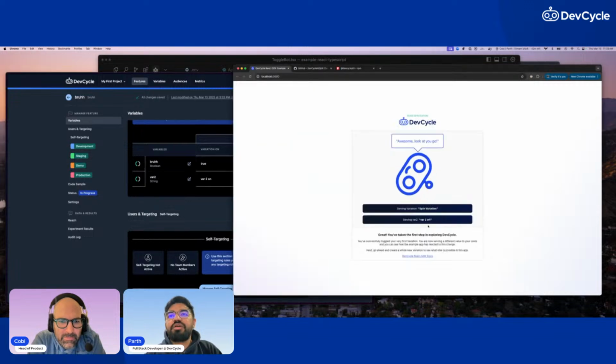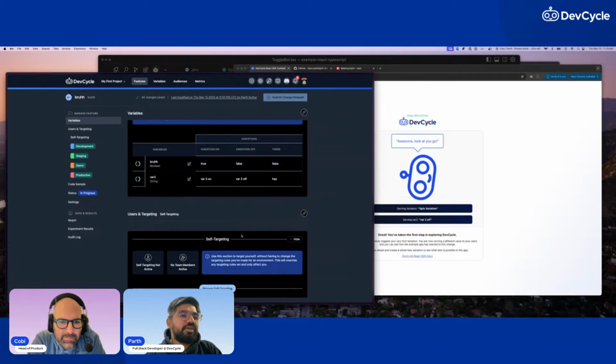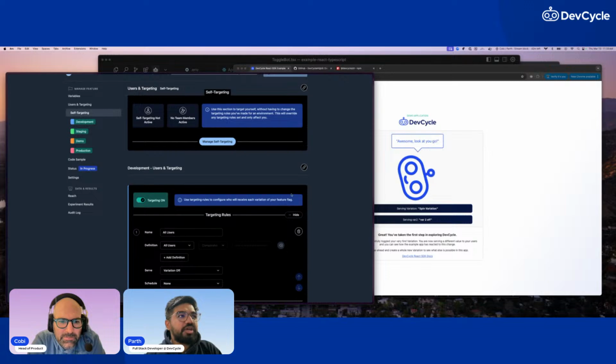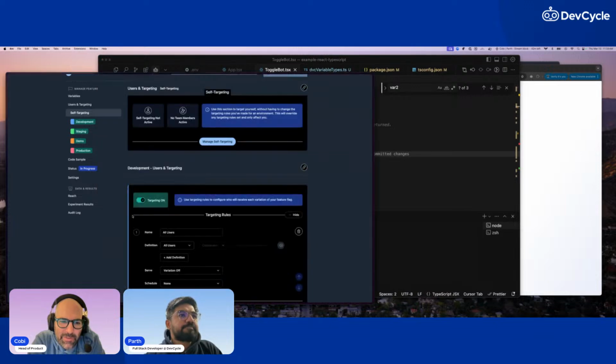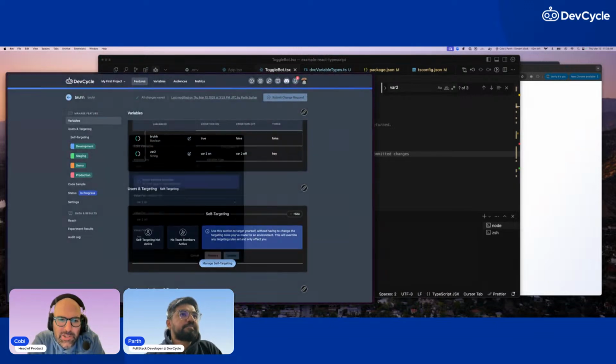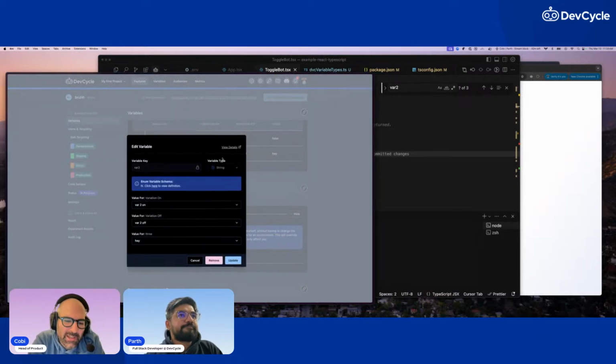But okay, variation off. We got variation off because that's what we're targeting now. But I think what you're going to show there is those possible values are essentially coming from those 3 variations that are set up for this feature. So that's the universe of potential values that this variable may be delivered in code. So you have the 2 things here.